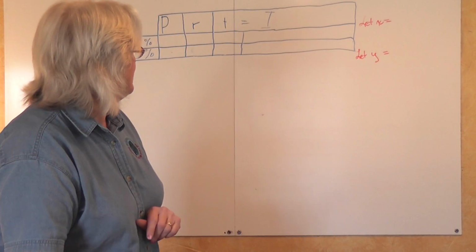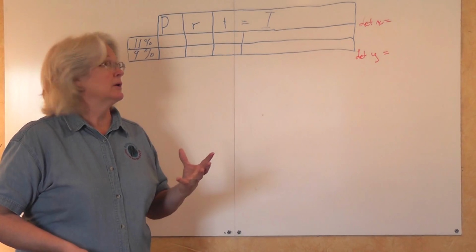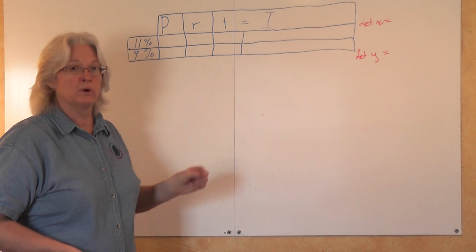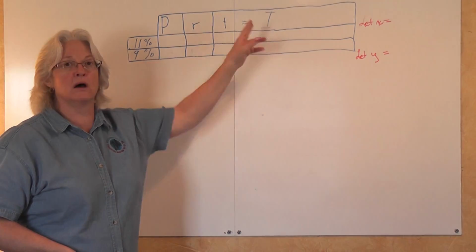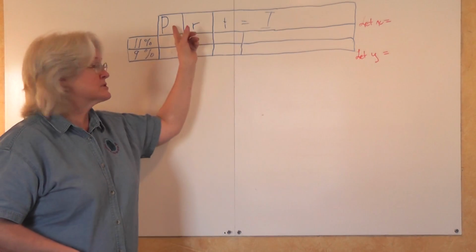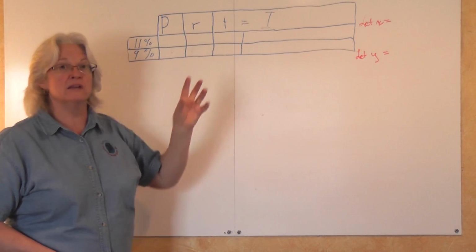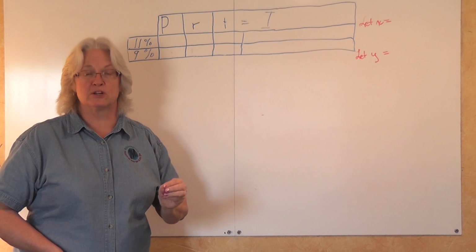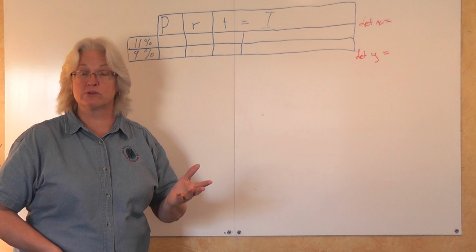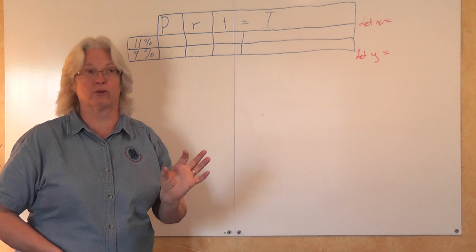So, as you'll remember, we know that there's a very important equation. It's one that we use to calculate simple interest, and it's principal times rate times time is equal to interest. Principal, of course, is the amount of money that's invested. The rate is the decimal representation of the percentage. So 8% interest would be represented by 0.08 or 8/100ths.